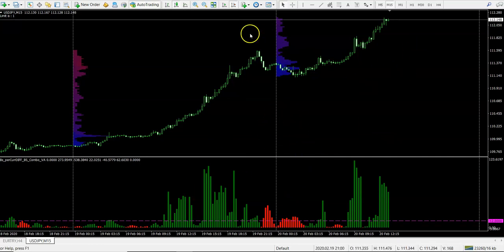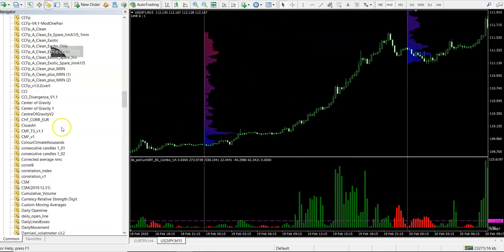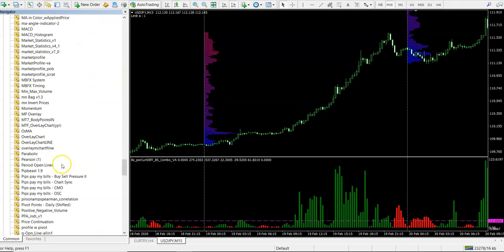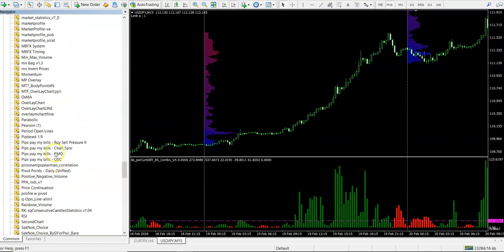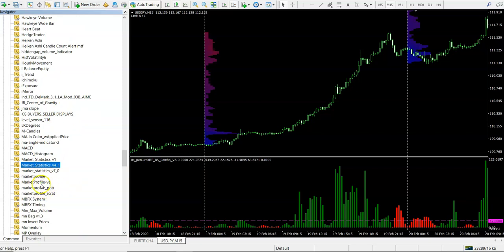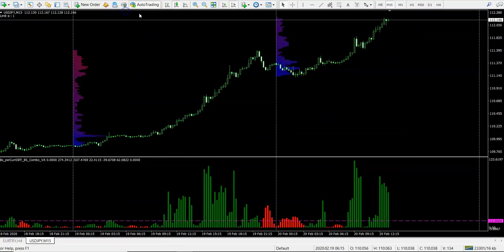So what I wanted to show you is the first thing that you need to do is to load the market profile indicator. There's tons of market profile indicators online, ladies and gentlemen. I'm using this particular one, this one, VA market profile probability. There's quite a lot of free market profile indicators if you go online. So just go pick any that you think you'll understand and is simple to use, and just use that.